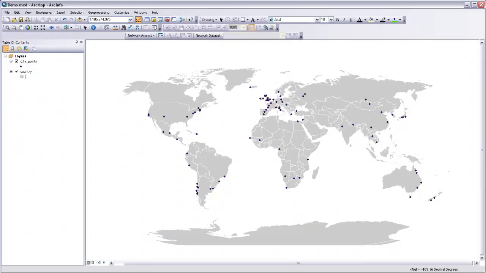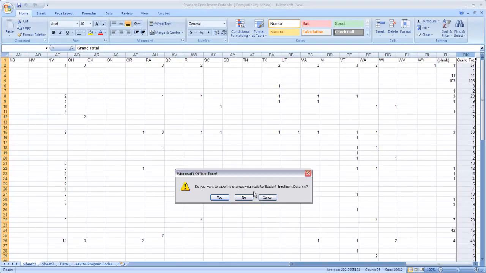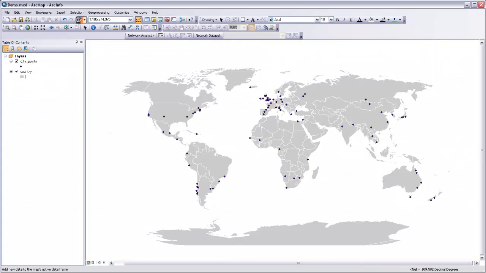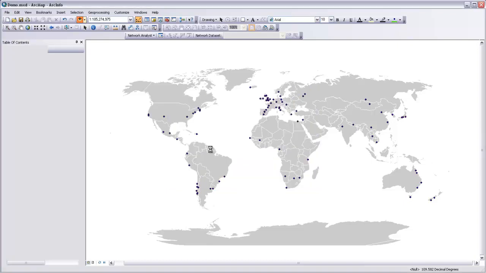Okay. So now when I go and save this file as an Excel workbook, I can come over to ArcMap. I want to make sure to close that Excel sheet so it's not open at the same time as I'm trying to deal with it when I'm in ArcMap. So I'm just going to come back to it and close that, and I'll close the other sheet too. And then back over in ArcMap, I can import that Excel sheet. Here it is, demo sheet. I can add that. And then it's going to ask which of those worksheets I want to add. I'll say student data and add.